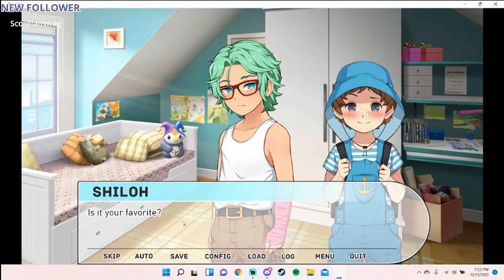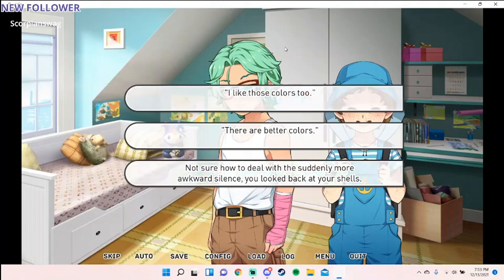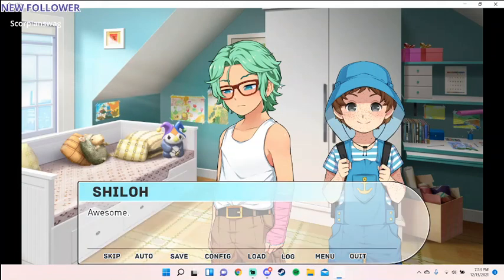Pink is a nice color. Okay. Oh? Is it your favorite? Not really. What is? Maybe green or blue. Maybe yellow. All really great colors. All amazing colors, Cove. We love those colors, honestly. Oh, those are all cool. I guess. Okay. I also like those colors. Awesome. Me too. Both of them smiled.